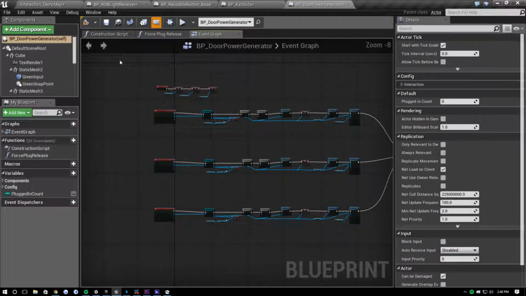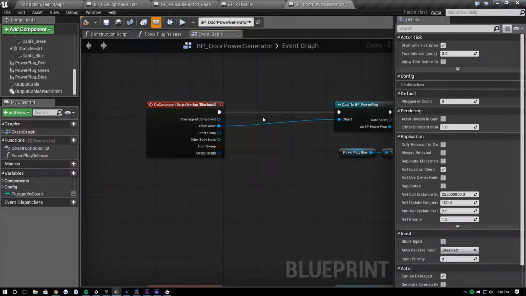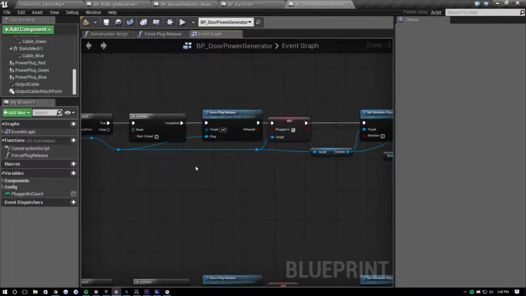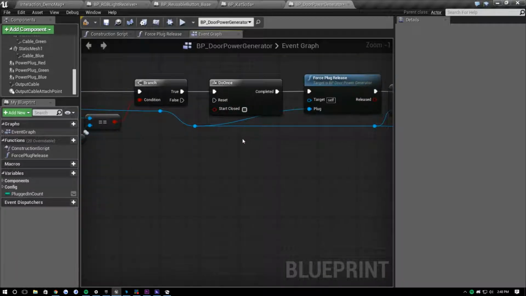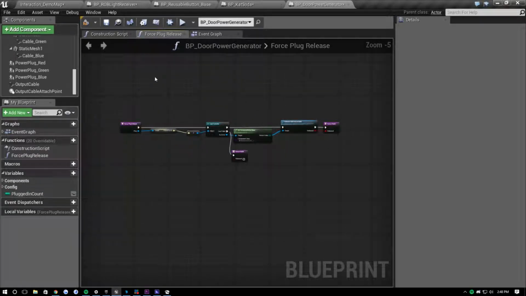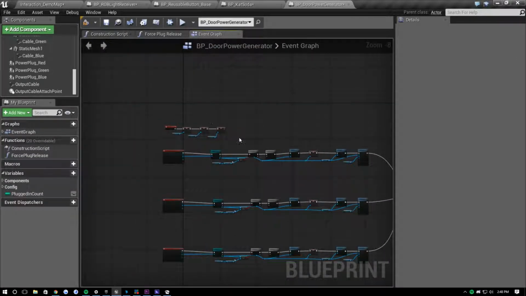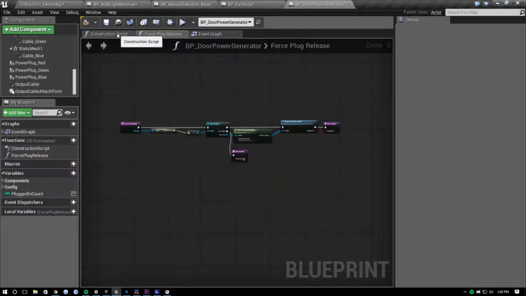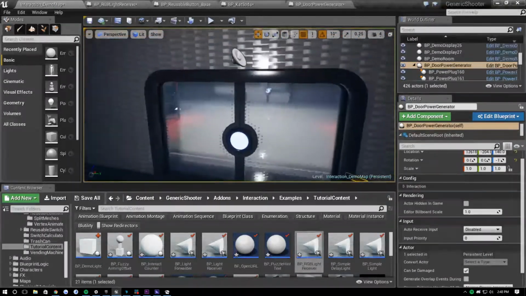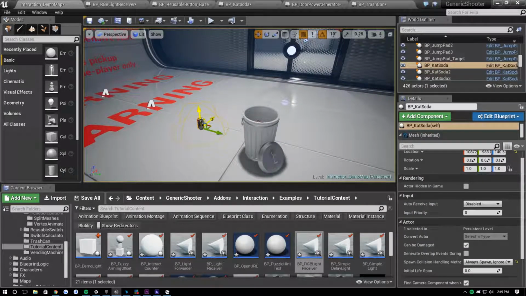This blueprint is rather big because it uses child actors and things, but here we see when the blue input box is overlapped, we check to see if the power plug is blue, and if it is, we can tell any interactable to force a release of that thing. All the code is here in this blueprint. It's a rather advanced concept I'm not going to cover in this tutorial. But you can define any behavior you want using these pickups, including making a door open when you plug things in.